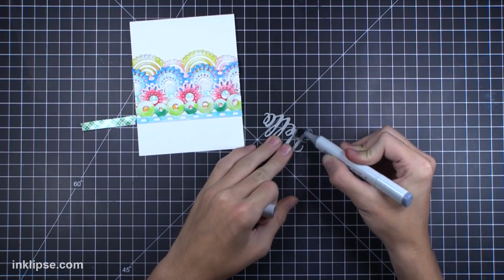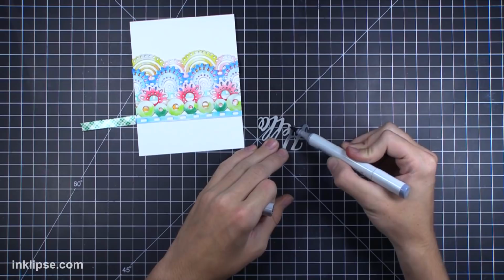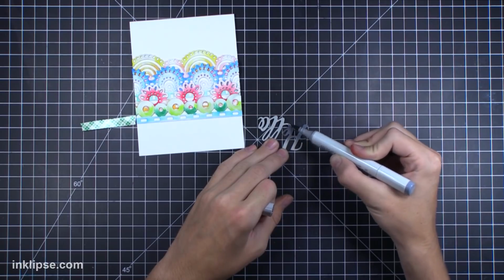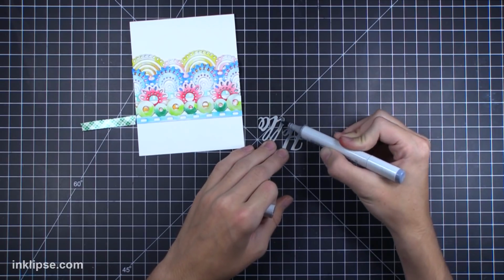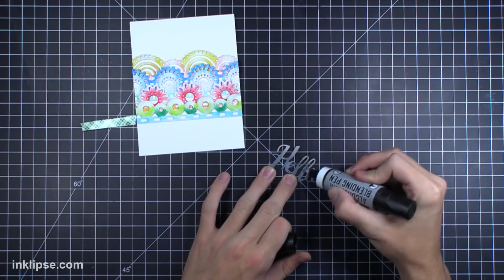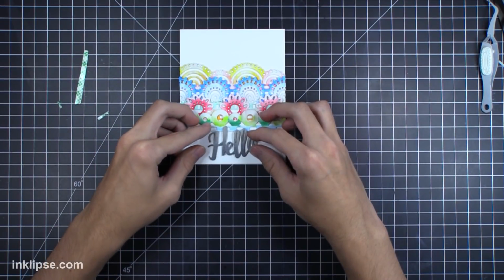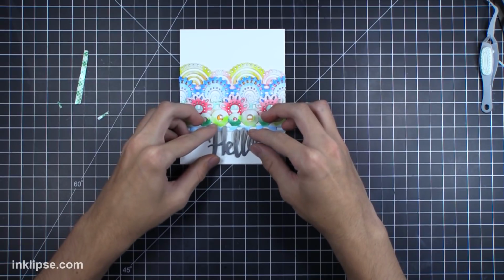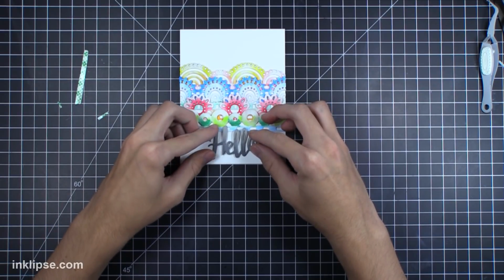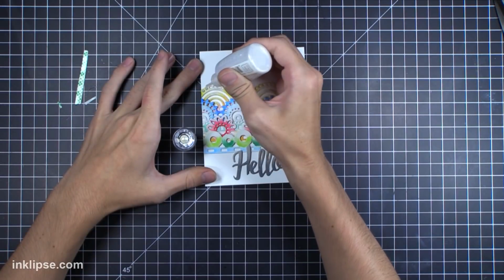So I'm layering all those up, and then I'm using this hello die in this nice scripty font from Spellbinders, and I'm going to take my Copic marker here in a nice darker gray and fade that up, like we did in the sentiment earlier, and then I'm going to blend that out once again using this alcohol blender pen to follow along with the background. And then I've added some foam tape to the top of that sentiment and adhesive to the bottom, so the whole card is cohesive with that same theme there.